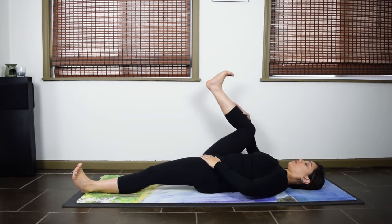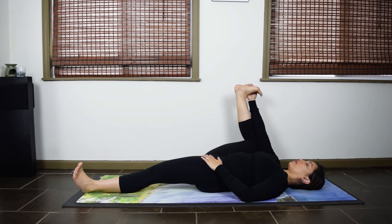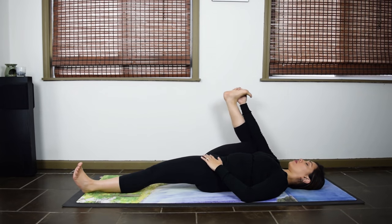From here, move into a half happy baby. Lift the right foot up as if you're doing a lunge upside down. The sole of the right foot is facing the ceiling. Your hand can be on your thigh, your leg, or your foot. Keep the left foot that's on the floor energized.